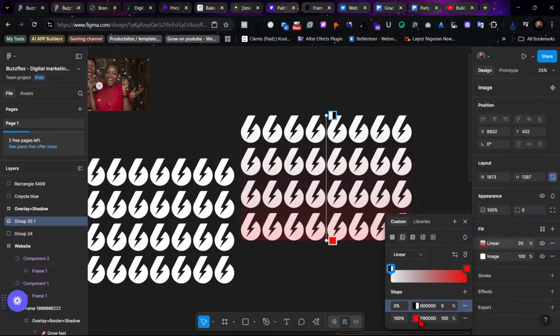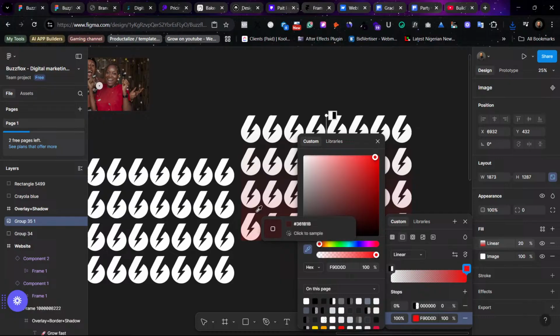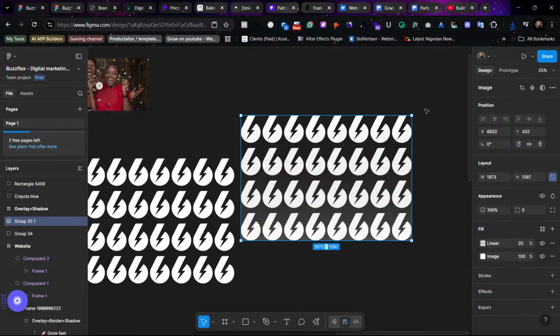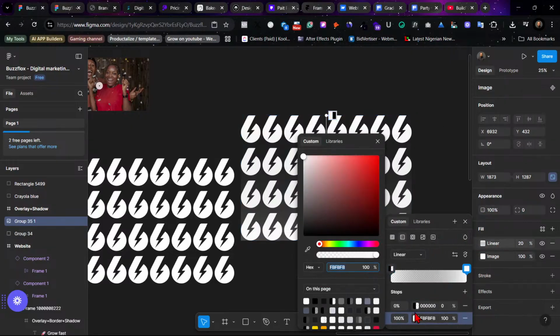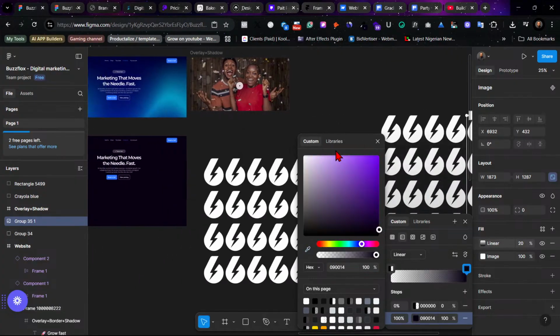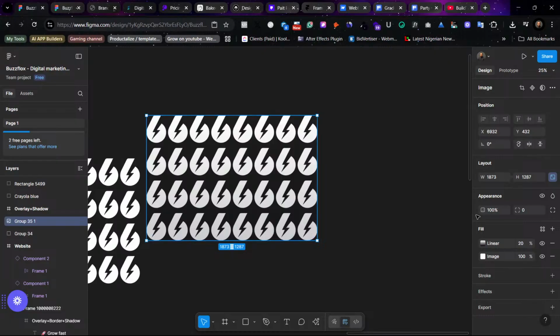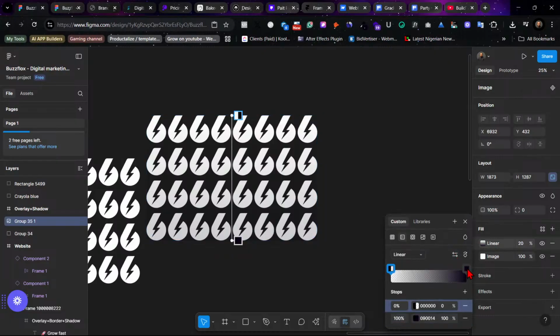Let me pick this color and see. Okay, what I am trying to do may not work. If it doesn't just work, I'll just leave it alone.